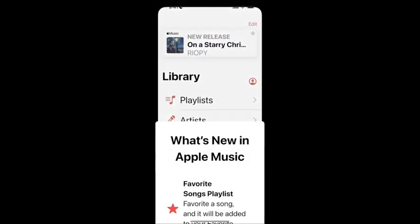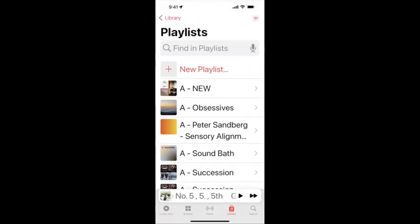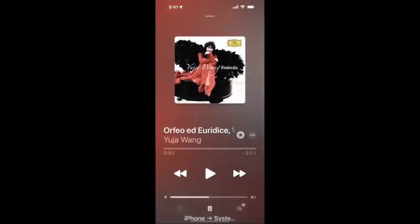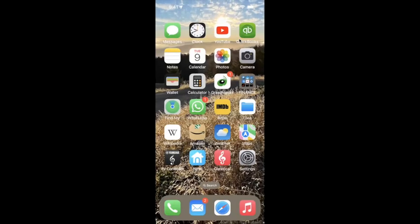Well, in the case of music, if I go into any of my playlists or if I want to navigate by artist or album or anything like that, when I tap on a song, there's now going to be this small bar just above the controls. And right beneath that little play triangle, there's a little thing that looks like a speaker. And if I tap on that, this is going to show me wirelessly all of the available places where I can send this music wirelessly. And it's really kind of a cool and powerful thing if you love music. And that's how you would share music from the music app itself.